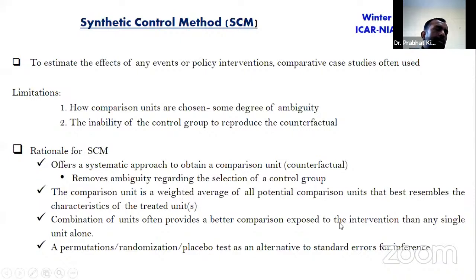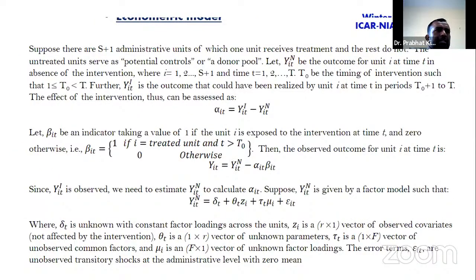Regarding tests, earlier there were very few things we could do for the robustness of results, but later the method improved. Now we have something like the placebo test, a computation-based test, giving treatment to every unit and checking that the effect should not be larger than for the state which actually got the treatment. These are some of the econometrics; I put it in a simple way.